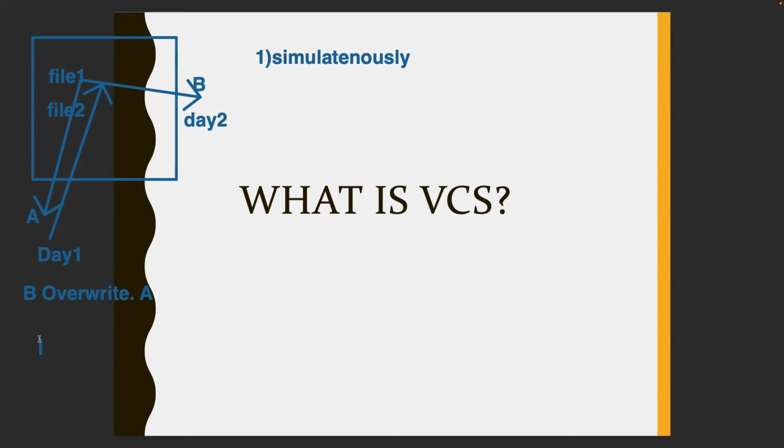Not only that, let's suppose you are working on file one, version one. The client came and gave some modifications, and they want to make a version two. Suppose you have modified this file and made version 2. Yes, version 2 is there, but after a few days, the client will want to go back to version 1 because version 2 has some problem. But you have deleted or edited the same file, right? So don't ever do that. Maintain the versions, maintain the backups. Maintain the backup of version 1 and maintain the new version 2, so that if you want to go back, if you want to revert, that's possible. So maintaining backups and maintaining versions is possible through a version control system, right?